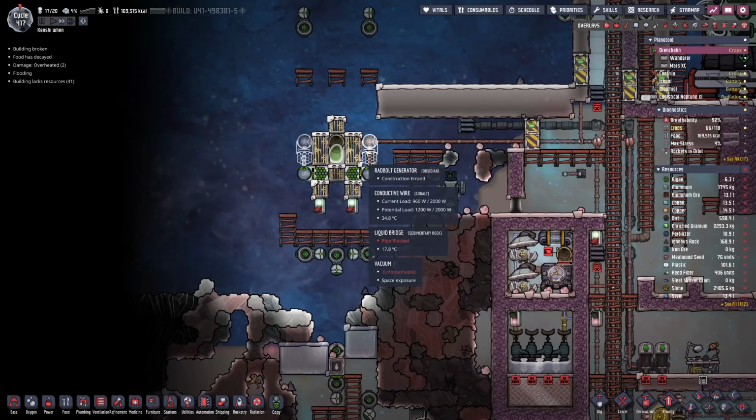In fact, we have refined cobalt being churned out over there, hopefully at a reasonable pace. All right, let's start doing these. These are both going to be duplicates of each other. If we go in here... Oh, wow, that was quick.